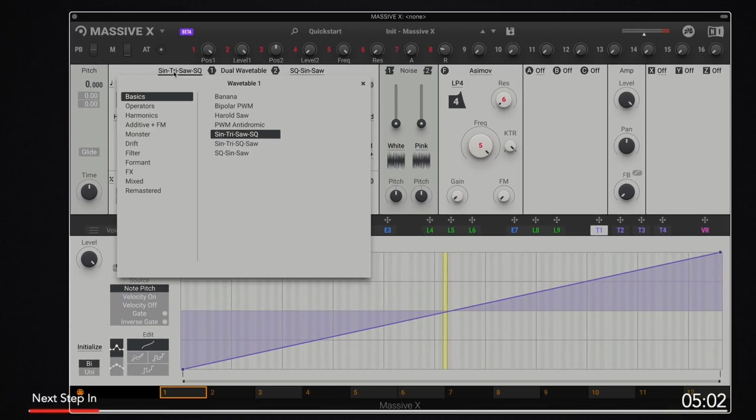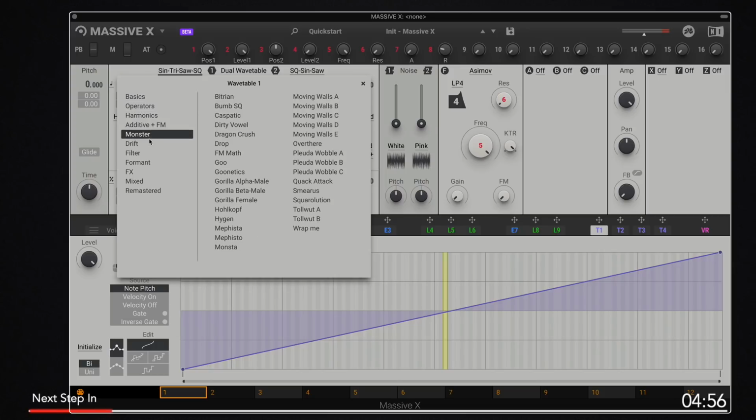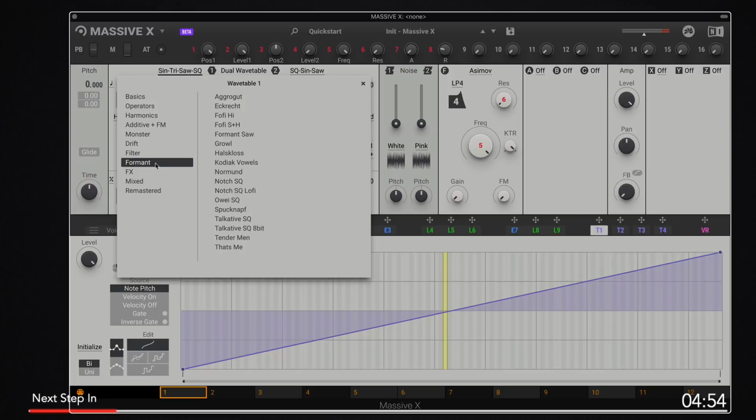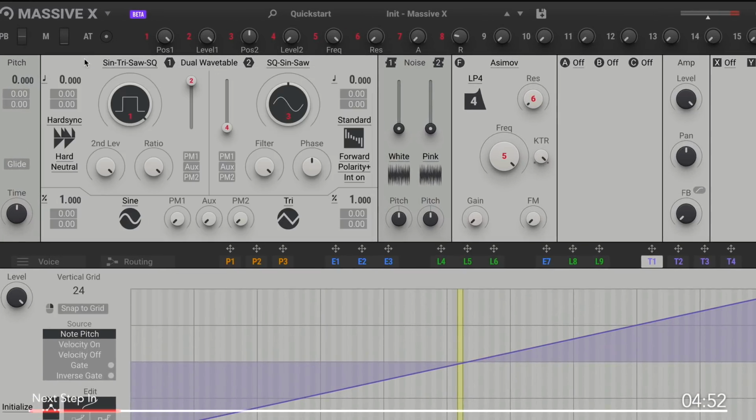Good news, there are a lot of great sounding wavetables inside of Massive X. Some of these wavetables are crazy cool sounding, and there's a lot to choose from, probably about 150, 170. Bad news, you can't import your own wavetables. So I know that's going to piss a lot of people off. It bummed me out for sure. I think that's a big mistake on Native Instruments' part. But yeah, you cannot import your own wavetables with this current release.